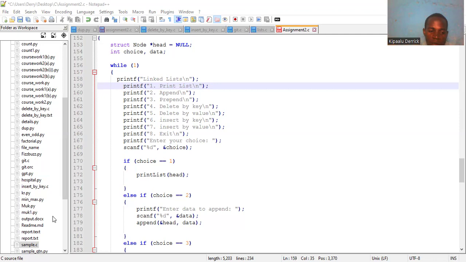Then if I want to insert a given value, I press 7. The program asks me to enter the value after which to insert.